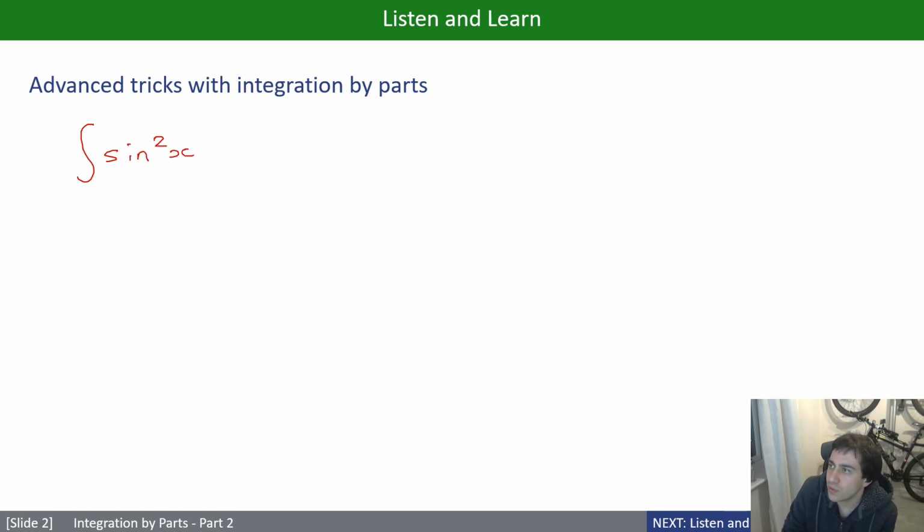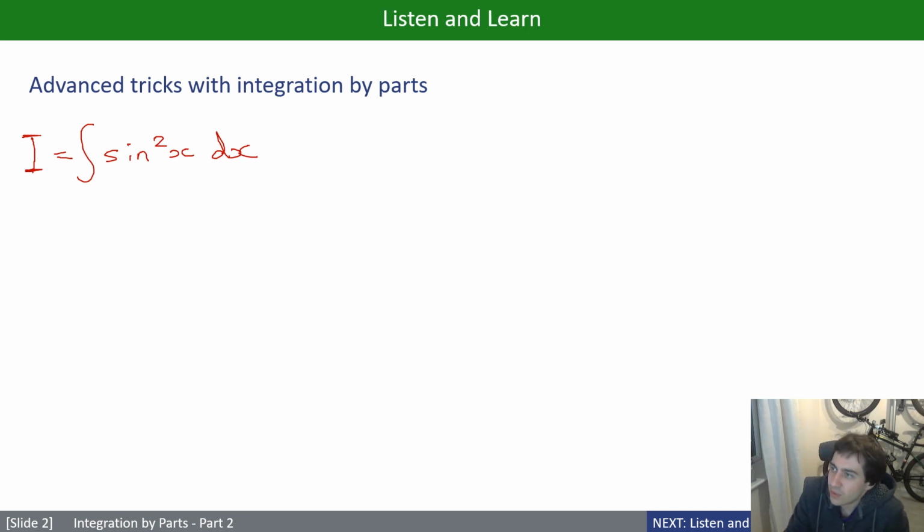What we're going to do is find the following integral. It looks like quite a simple question, doesn't it? Just sine squared x. But it turns out it's not necessarily that obvious, and we're going to do a trick. Let's first give this whole thing a name, because we're going to need to use this later. Let's say that capital I, which is the integral we want to find, is the answer to that integral of sine squared x dx, whatever our answer is.